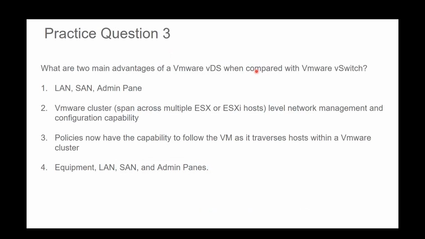Okay, so now we're going to have what I believe is our last practice question here, and we are going to ask, what are two main advantages of a VMware virtual distributed switch when compared with a VMware vSwitch? I know I didn't really go over this, but I'm hoping you guys already know, so I'll give you a second to look at the answers here.